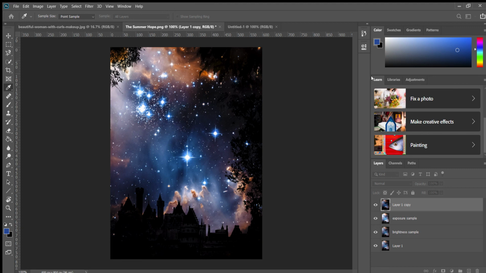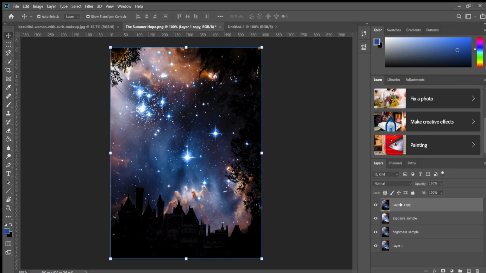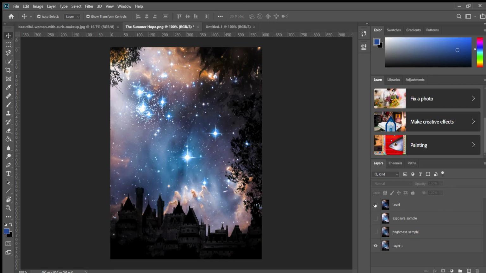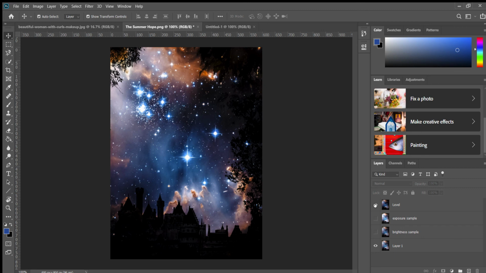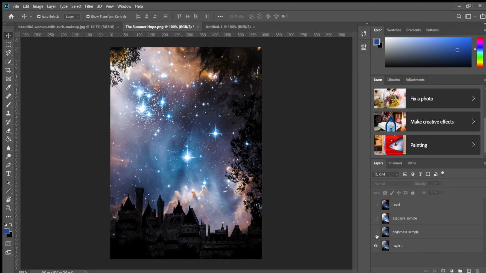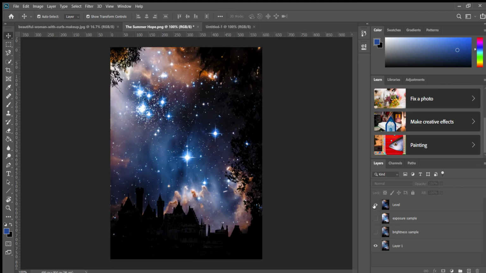Let's make this one dark, and this is a level. So that's how it looks compared to the original. This one was the first one we did, not so much difference. This is the exposure sample, and this one is the level. It gives you that brightness and darkness.